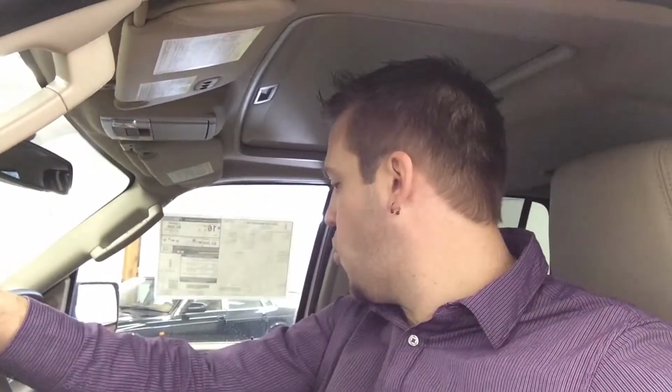So obviously this Navigator is just one of those vehicles that does pretty much everything except for drive itself for you. So give it a couple years and we'll get there. The leather interior is gorgeous. I mean, it's got tons of bells and whistles. I'm actually a big fan of the ambient lighting. I think it just looks, again, classy. I can't use that word classy enough when describing most Lincolns, but particularly this Navigator. So that said, let's see what we've got under the hood.